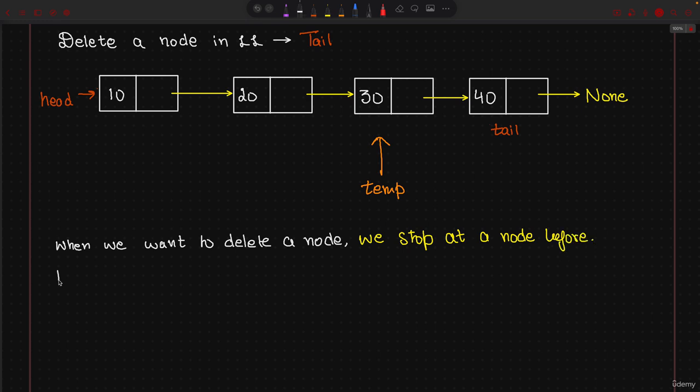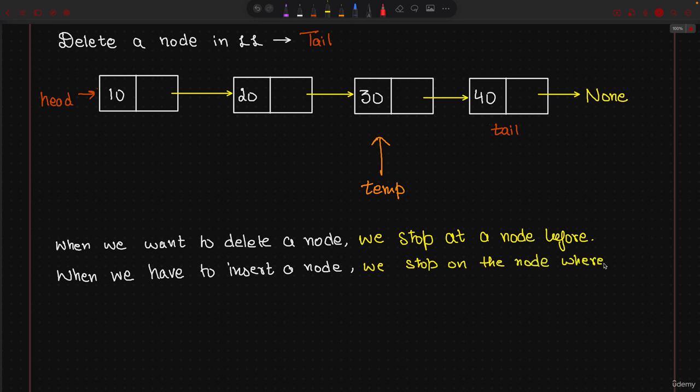Similarly, when we have to insert a node, we stop on the node where we will insert. Okay, so again, everyone, this is a very important point.